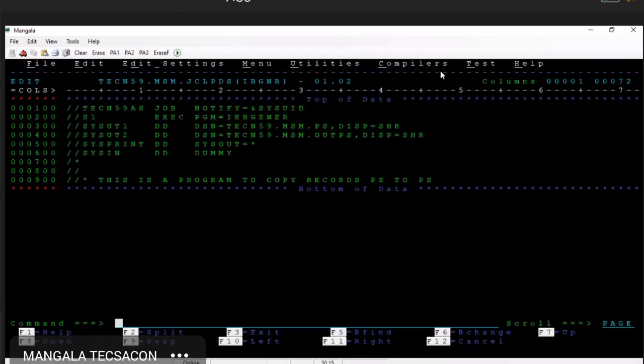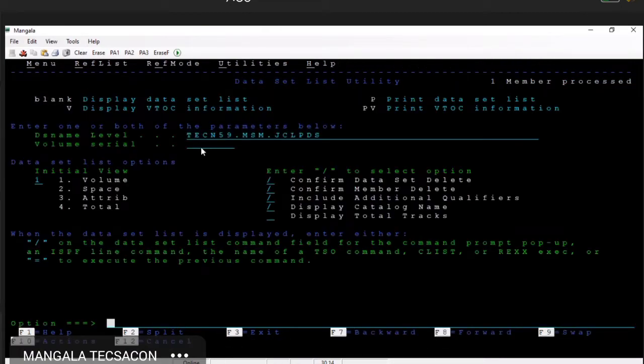Okay, and again if I press enter and now you go back to this PS file, you can see the data would have been copied. First let me show what is there in this TSN 59.ps. Now what you do, you just copy this if you don't remember. Otherwise also no issue. Now where you want to go, equal to 3.4. Now you place that name, or you can type, no issue.